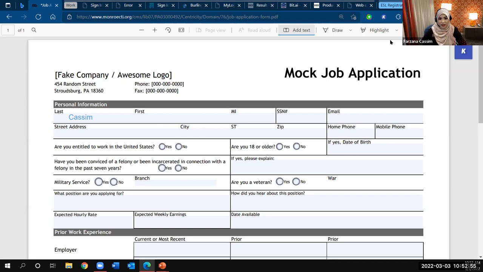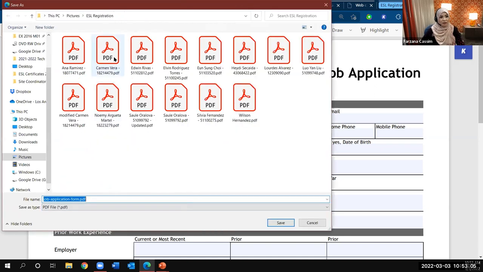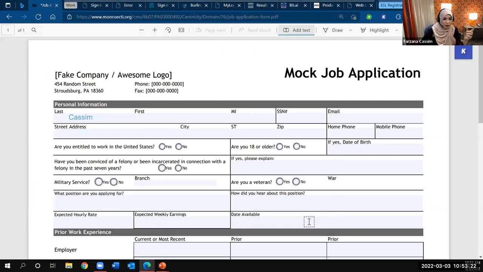No problem. You want to save your stuff? Right here, there is a save button. You simply click on the save button. You give any name you want. As you can see here, I have been doing all these things. I put the student's name, the ID number. I use the Microsoft Edge browser, and I save these things. So whenever I need to refer back to a particular student, I say, yes, I remember working with her, but I don't remember what I did. I have all these things ready for me to retrieve because I save them.